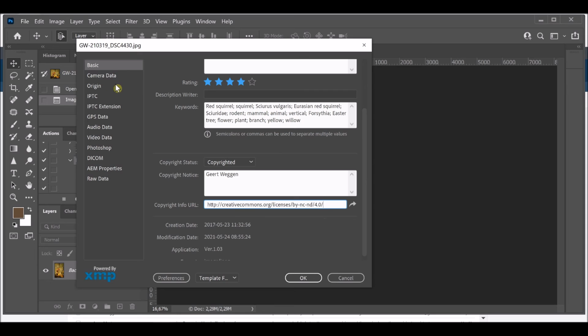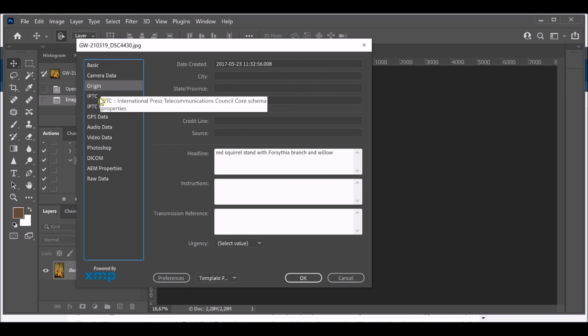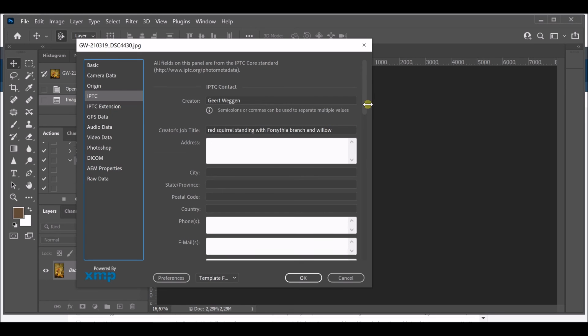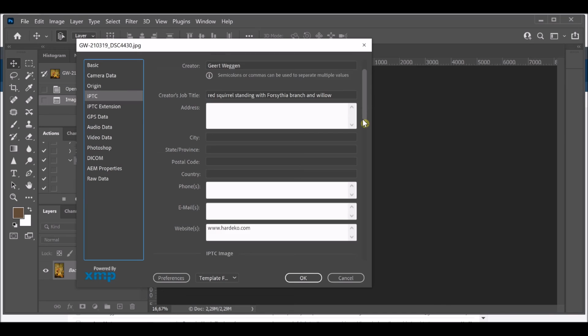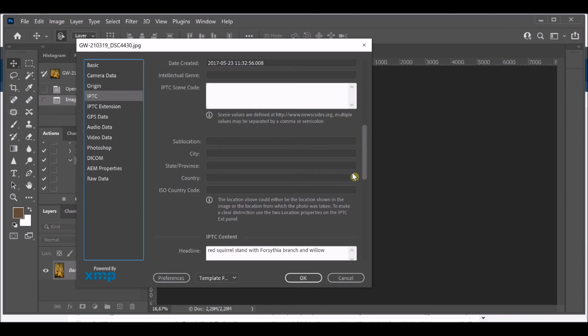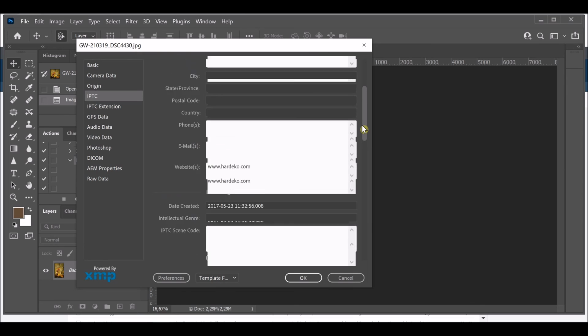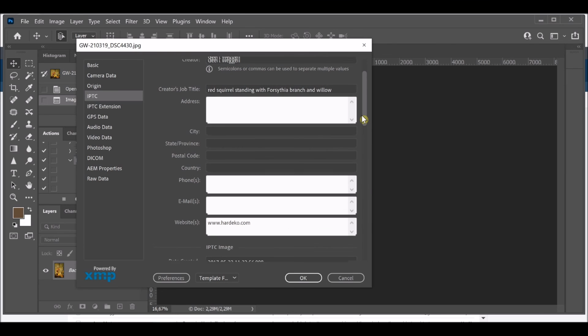Another thing I also do is, it's here, I think, my website, and normally I would put the country also. The country, in this case Sweden, and you can also put your mail in.